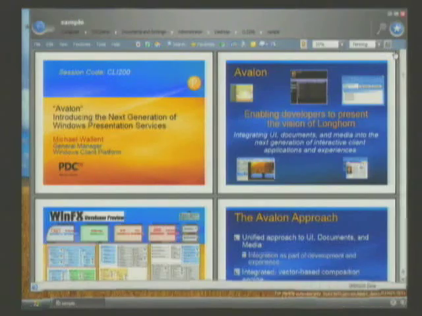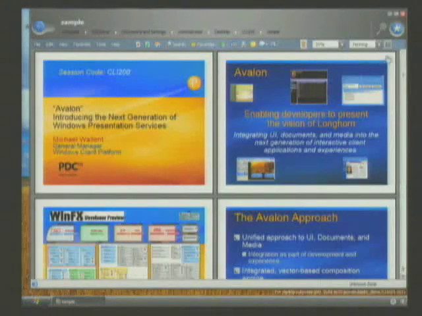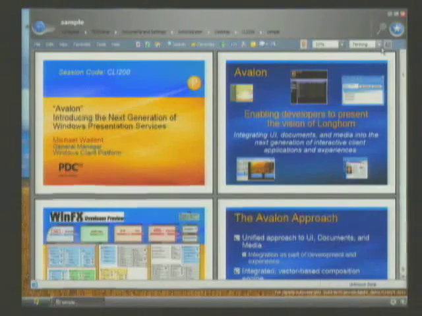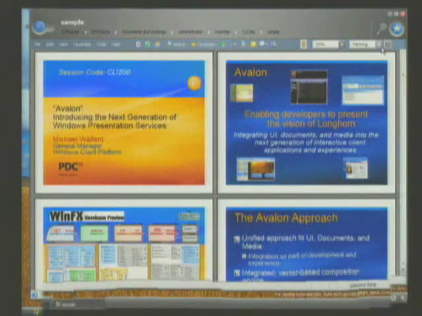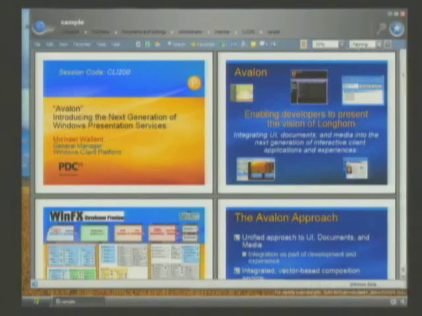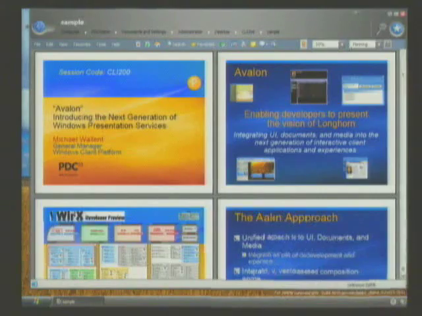A couple of other interesting things in this. This control is called a page viewer control, and that's actually being displayed in the browser. So right now we're in the browser frame viewing a XAML document that actually contains multiple pages. And more important, we're actually adding this page viewer control to the browser experience. And Michael is going to drill into this a little bit more in a few slides.